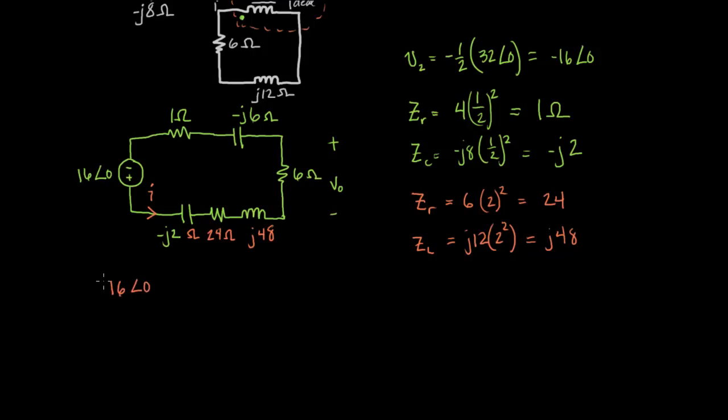So let's calculate that really quickly. So we have 16 angle zero. We're looking for I. Okay, it equals the voltage divided by the impedance. And if you add those impedances up, you should come up with 31 plus J38. Okay, and when you divide that out, you will get a number like this. 0.206 minus J0.252. And that's the current.